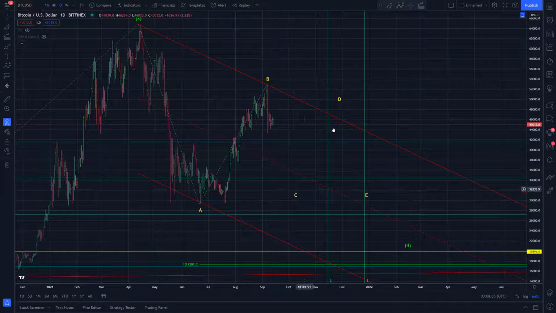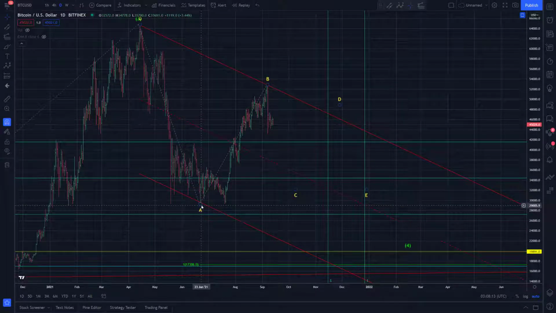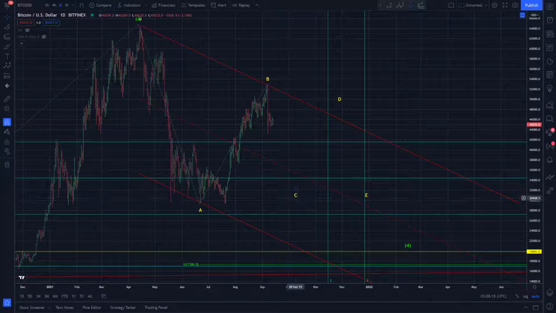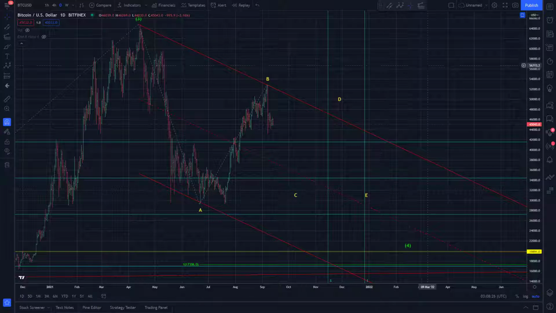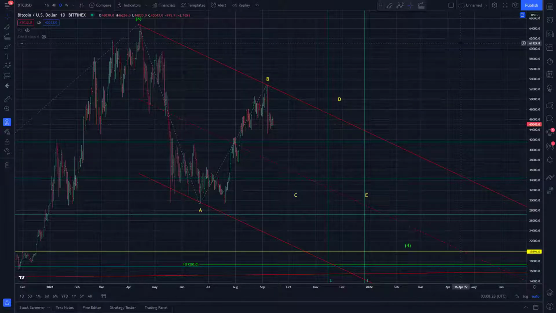Now, all that this scenario really changes, I mean, directionally, we're still expecting lower prices, and time-wise, we're still expecting more time being consumed before we really get a huge move up to 6 figures. This just has a scenario where we don't actually go and make new lows below that 29 area. This just has us make somewhere in the 30s perhaps in the C wave, and then we just trade sideways in a narrowing range until we finally break out to the upside after some time has passed.